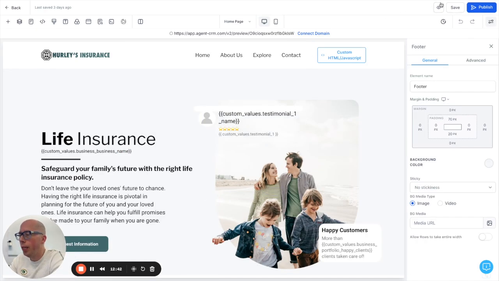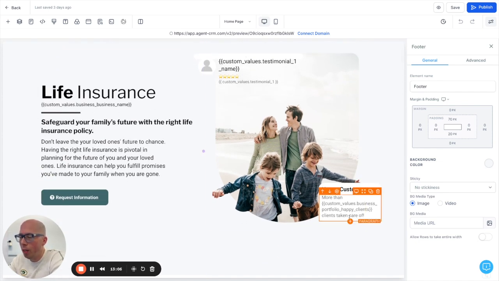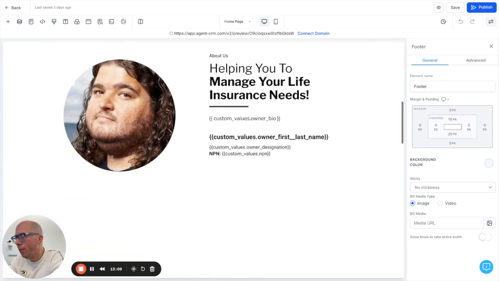Let's look at the preview link. And so got to show it here inside the tab that we're recording. So you can see what it looks like here. So it's like, this is the logo. Now that's actually a custom value from the customizer, which I'll show you. Then we got our custom value testimonial, life insurance.